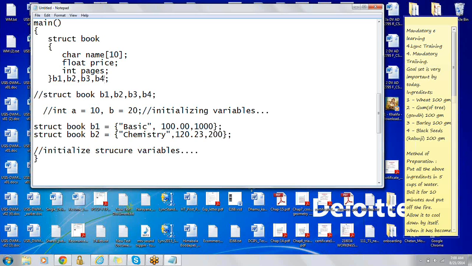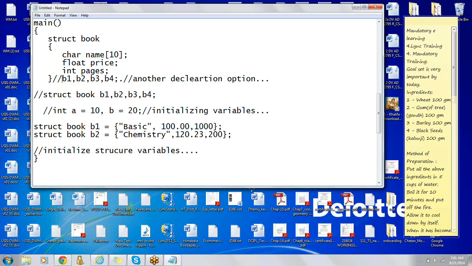Either you can write the structure variables separately, or you can write them within the structure definition. You can opt for any declaration option when you are coding. It's not compulsory to choose one. This is the main thing.